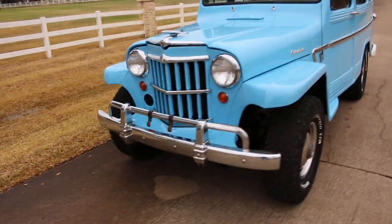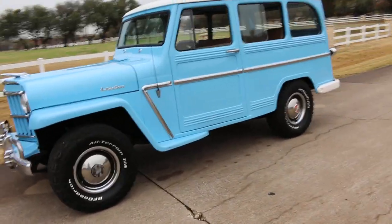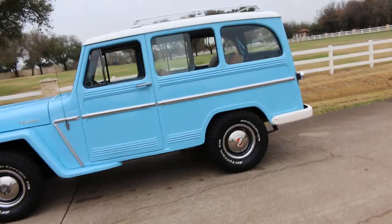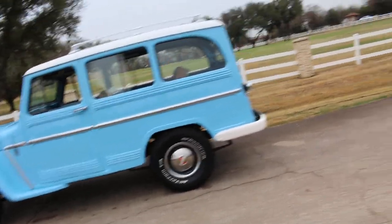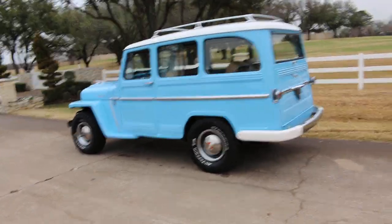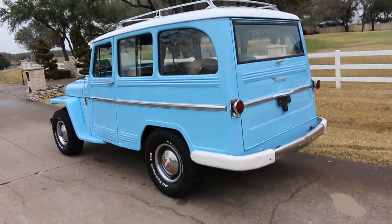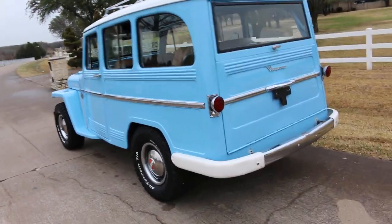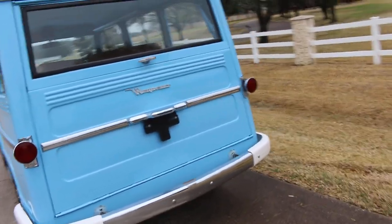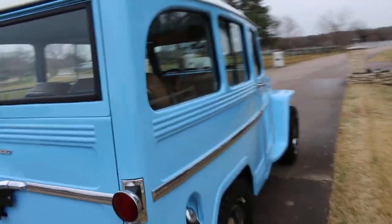The gentleman that I got this from bought it from a guy in New Mexico and drove it all the way back to Oklahoma - took three days and took his time. He stripped it all down and painted it; said it just didn't have any rust on it. He got some of the interior parts painted, the dash and the floor, and since he restores airplanes he got back into airplane restorations and kind of lost interest in the Jeep.